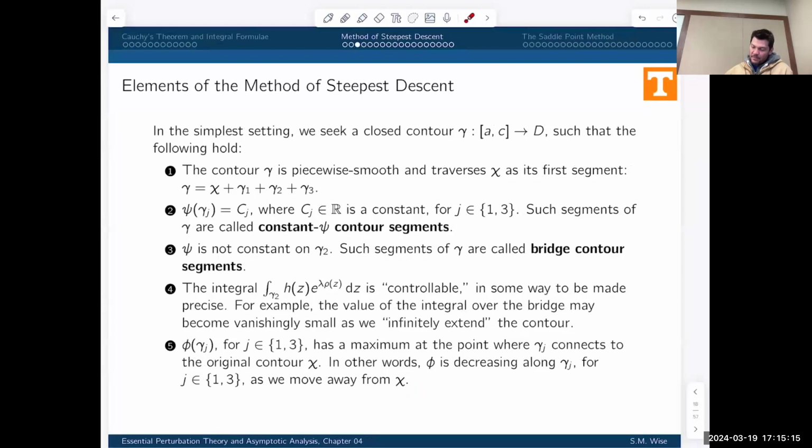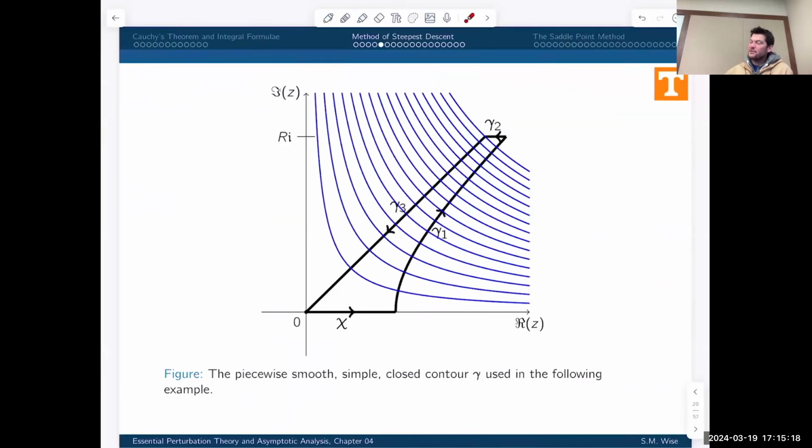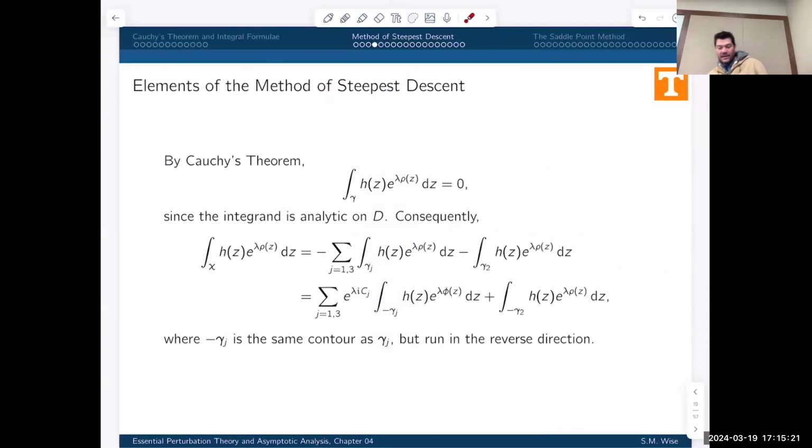All right, so here's the picture. Nope, sorry. Here's the picture. We'll come back to that in a second. All right, now, before I get to the picture, let's evaluate what we've done through Cauchy's theorem. All right, so I have this original contour like this. I didn't want to make that straight, but okay. There's chi, and I'm going to make a new contour called gamma, where I run chi as my first stretch. Then I run another leg, gamma 1. Then I run a little bridge. That's called gamma 2. And then finally, I run gamma 3.